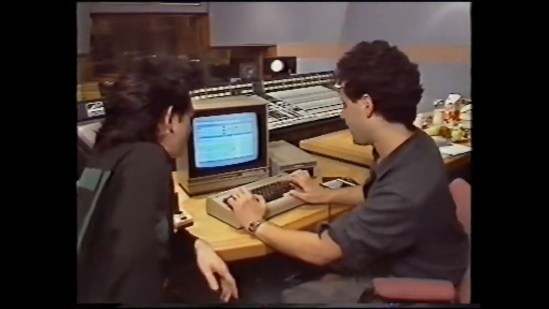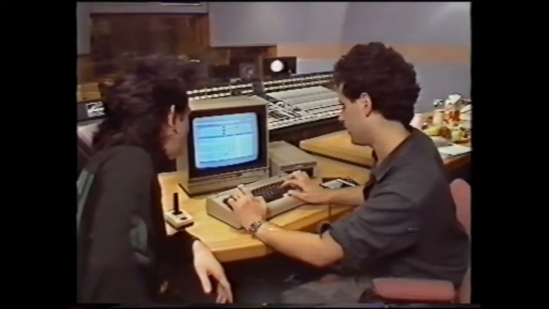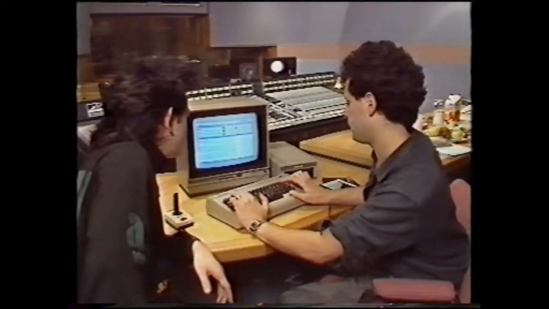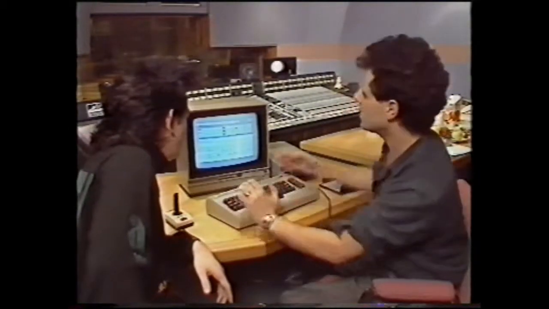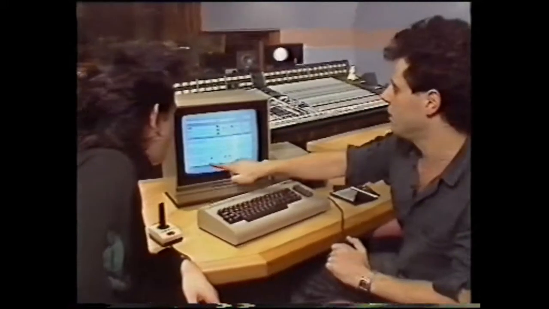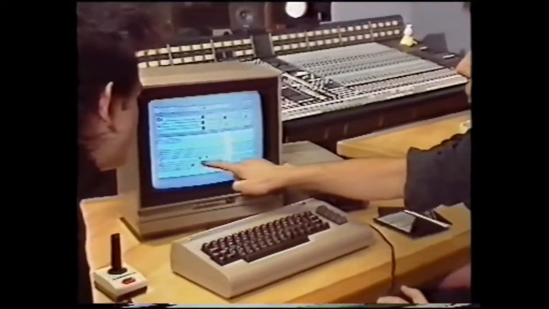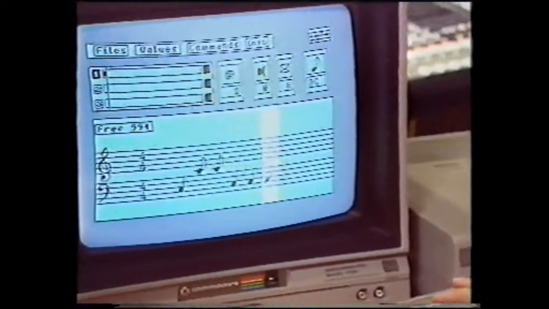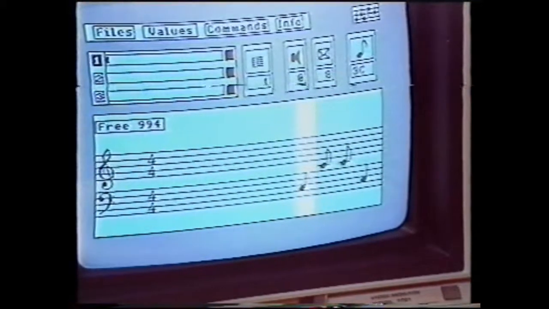OK, bang something in then. We've talked enough about it. Let's see it work. Right, let's put another... So what it's done, you can see it's put an automatic bar line in. We're in 4/4 time, and it's counted the number of notes. That's 3 whole notes and 2 half notes. That's 4 beats, which has put the bar line in the right place. We can now listen to that little bar. It actually helps you write.